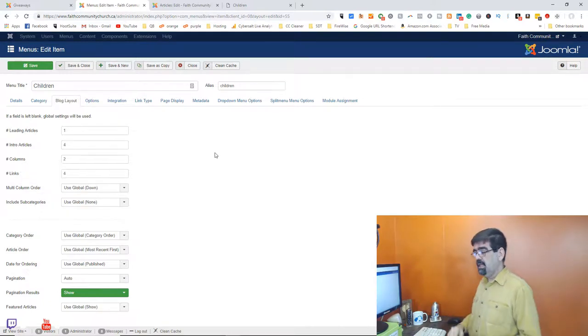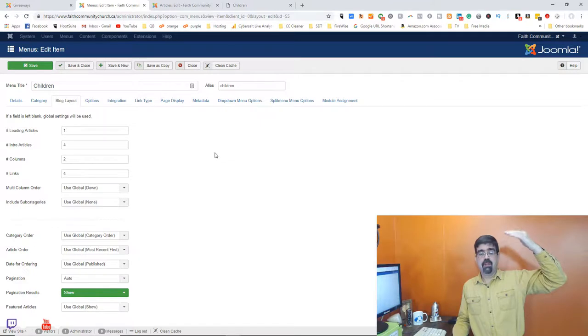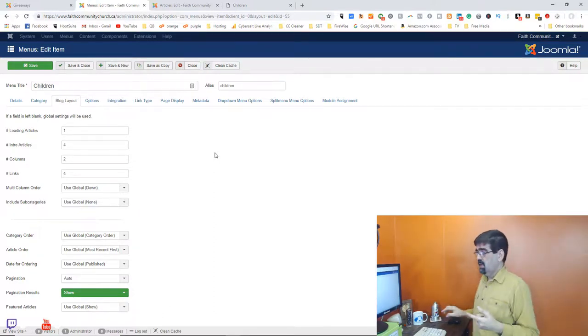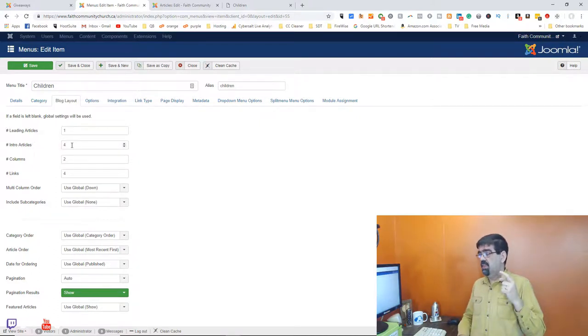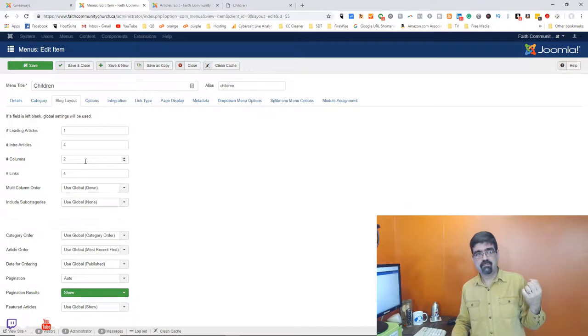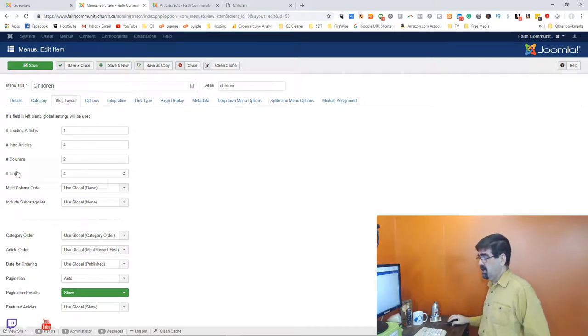And then links is how many links to other articles you have. So you have the first place article that wins. Say you have things set up to show the most recent article first, and we're just about to get to that setting. You have the article that wins number one. You now have articles that finish second, third, and fourth for being shown, and they're intro articles. And then the columns, they're showing up as 3, even though right here it's set for 2. But you have a whole bunch of other articles in your category. And what do you do with those? Well, they'll appear at the bottom just as links with titles that people can click on. So that would be articles number 4, 5, 6, and 7. There would just be their titles, and people know that they can click to read those more. So how many links do you want at the bottom? In this case, we have 4.